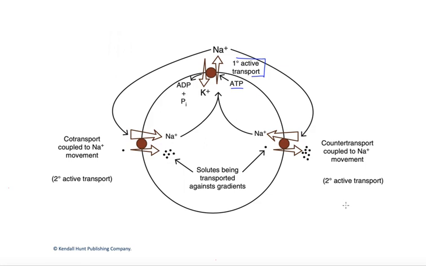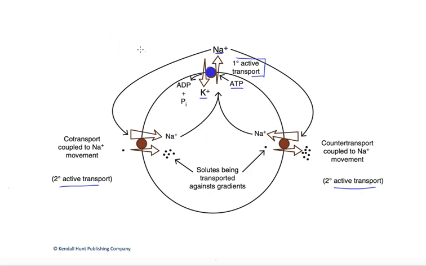And that's what's happening in a case of secondary active transport, which we'll look at here on the left and on the right. Now, let's come back to our primary active transport for just a second. Our transport protein here, I'm coloring it blue for a second, is moving sodium out of the cell and it's moving potassium into the cell.